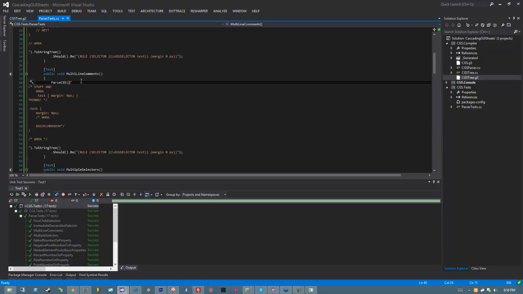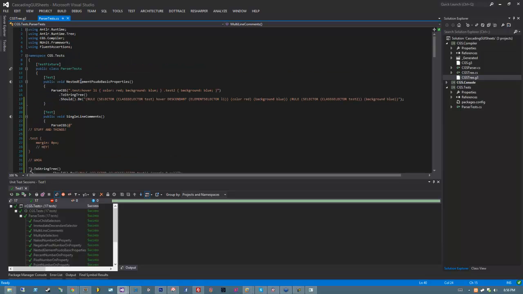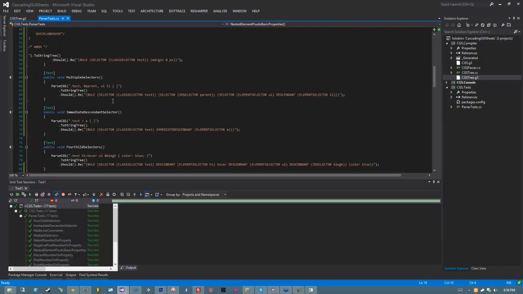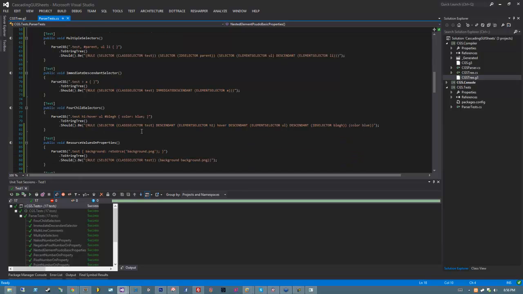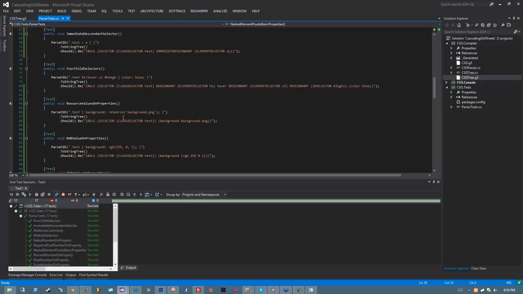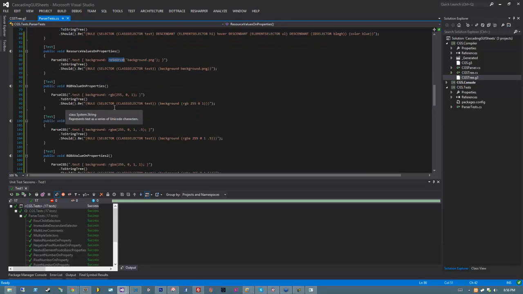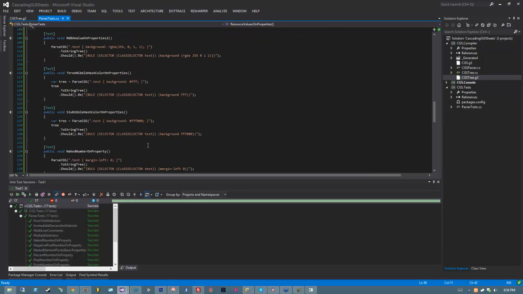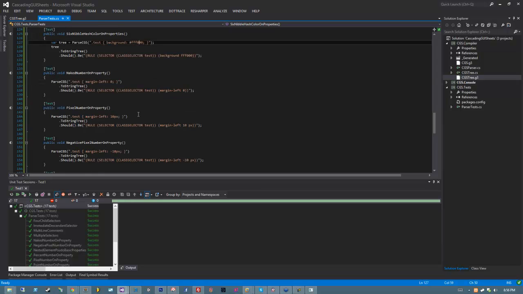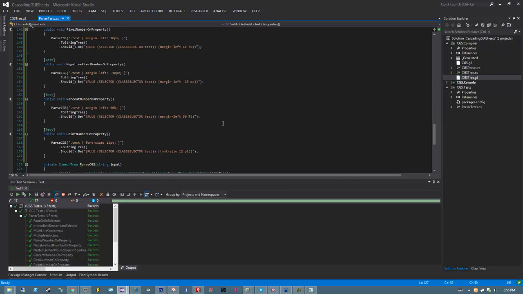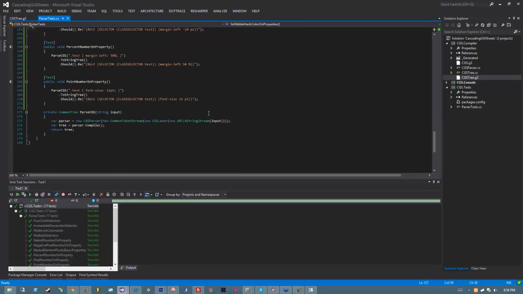Okay, so we got single line comments, we got multi-line comments, we have pseudo selectors and nested selectors with two types of relationships, descendant or immediate descendant. We have multiple selectors, we have ID selectors, class selectors, element selectors, resources, RGB, RGBA, hash colors, positive numbers, negative numbers, pixel numbers, point numbers, percent numbers.